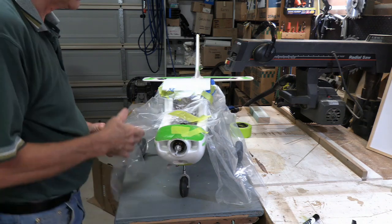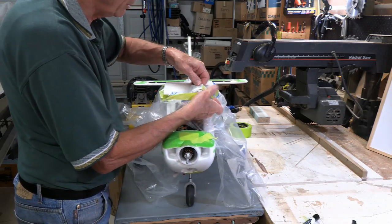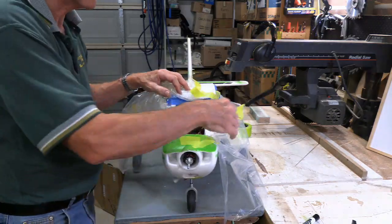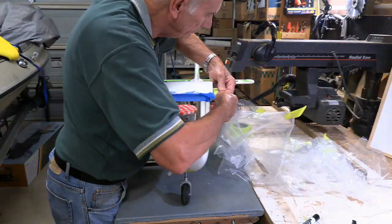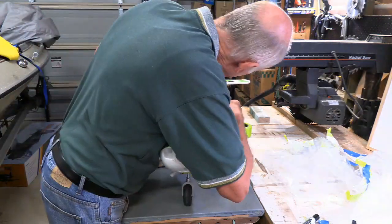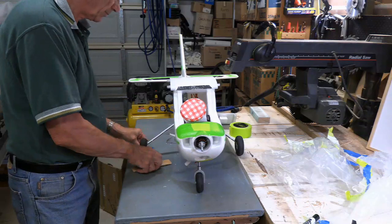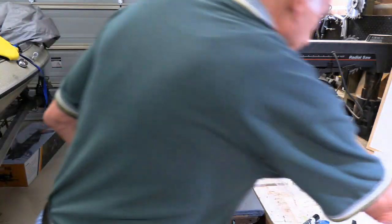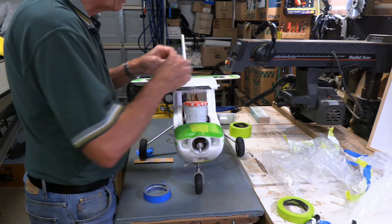Well, time for the unveiling. So we've done our painting, and now we want to pull off the tape. And we actually still have the black to go. Okay, so now I want to tape up these bits. These ones, I think.